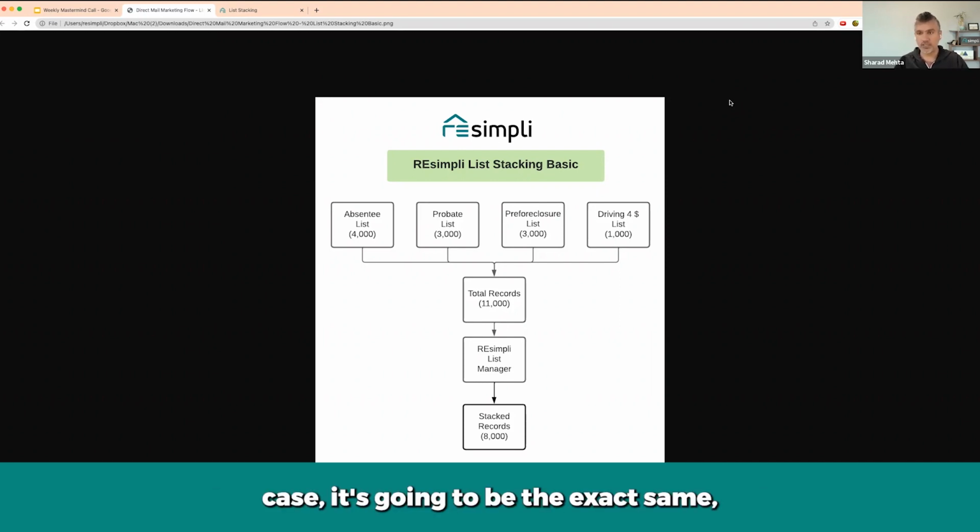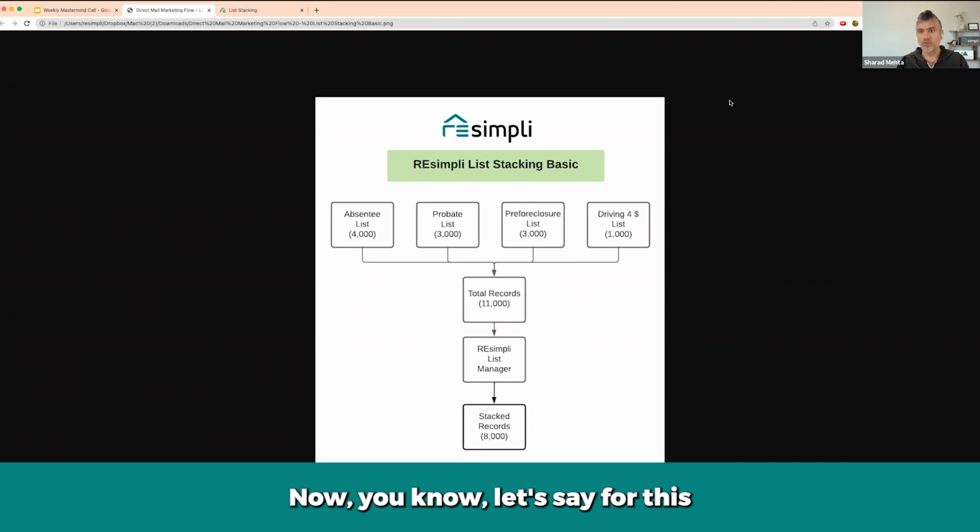You're sending me the same offer, the exact same thing, just from 2 different dealerships. In our case, most of the time people would send the same direct mail, postcard, or letter to the same person for the same property, saying the exact same thing. The owner is going to look at it and wonder, wait a minute, why are you sending me the same mail piece for the same property 4 different times? So that's what list stacking does. It makes your list very, very targeted. If you were not stacking your list, you would be sending mail pieces to these 11,000 people.